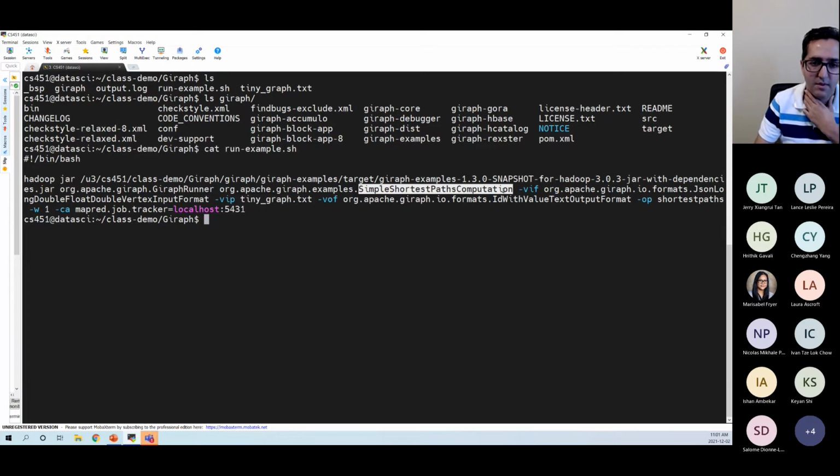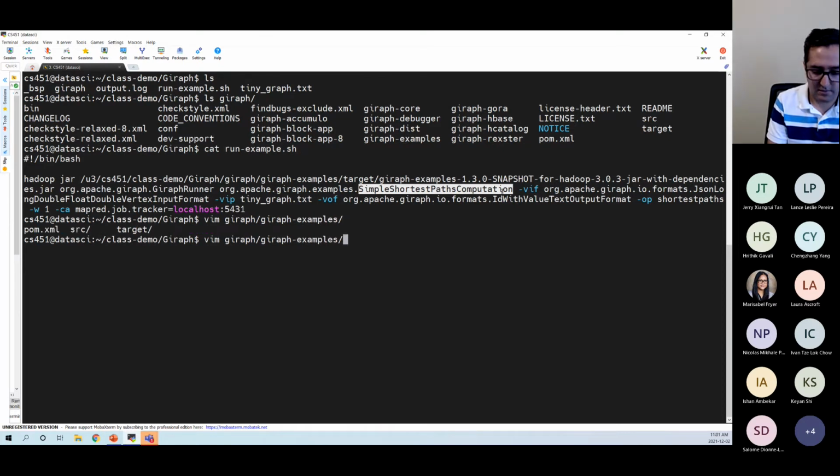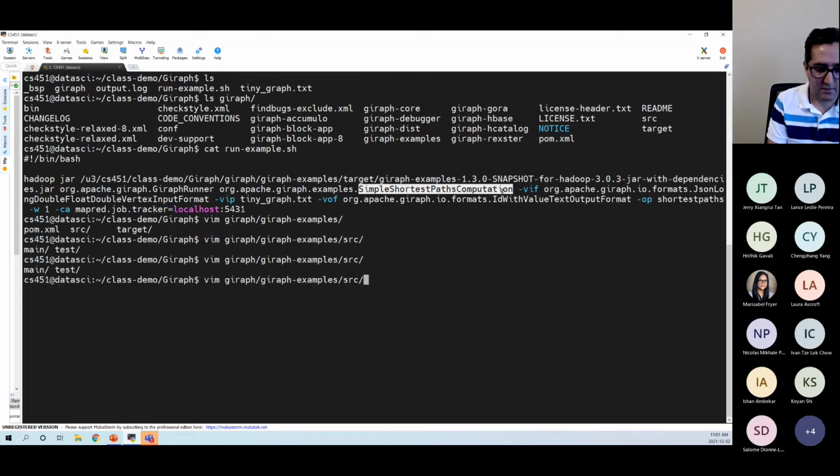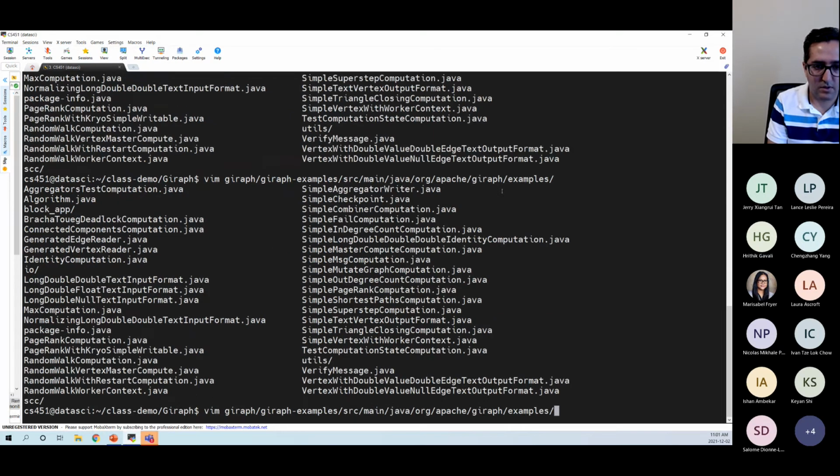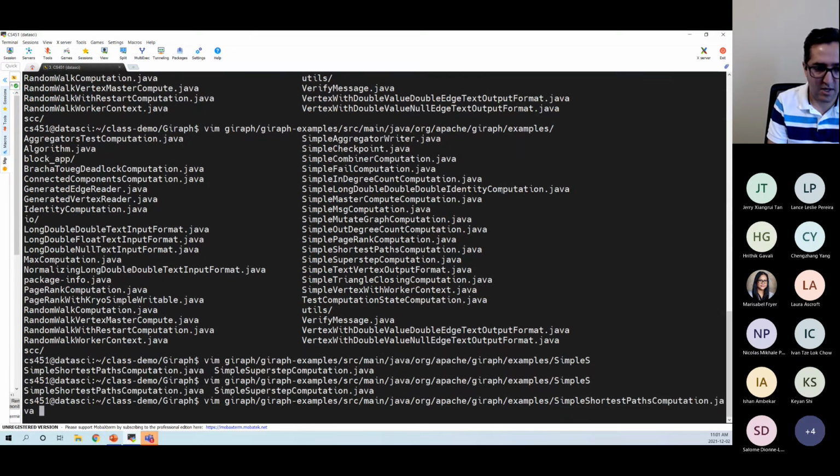This is the shortest path computation. If I can find it. Examples, and then here we have source, we have main, we have Java. Okay, and then it was simple shortest path computation.